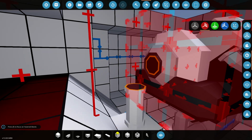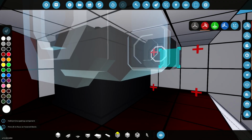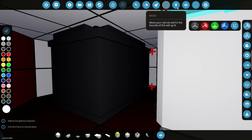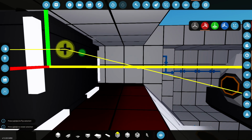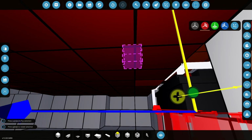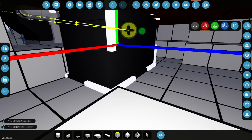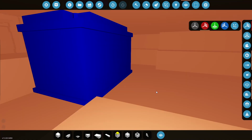So if we just take these pipes off. Now I might actually find a way to add a generator as well. Do you know what? I think we might need to move this battery. Because it could get in the way. Let's just take this. And if you cut and paste it, it's going to maintain all of its connections. We'll just bring it down here. So, you know, hopefully, eventually we'll find a better place for it. But if we just put it there temporarily, at least it's out the way, and it still works.